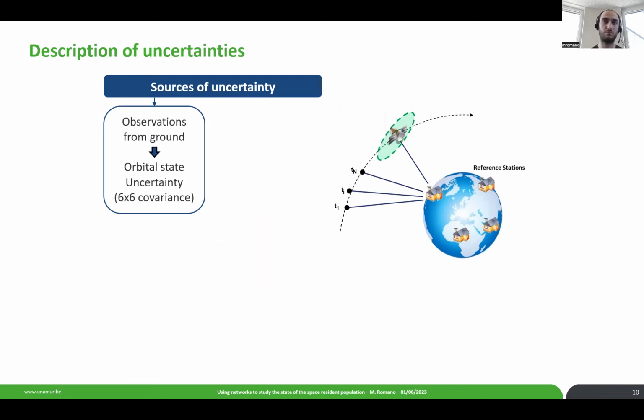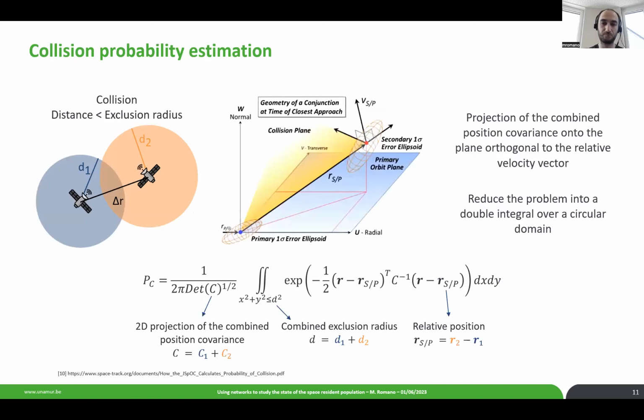Due to the way it is computed, it is always represented as a Gaussian distribution in 6 dimensions, 3 of space and 3 of velocity. And so there is a covariance matrix that is used. It is associated with each orbital state, a 6x6 matrix. And this represents some kind of ellipsoid around the nominal position of the satellite that represents where it is most likely to find it. And we use this information in order to compute the probability of a collision during a conjunction. So we consider the ellipsoids of uncertainty and we compute the probability of collision.